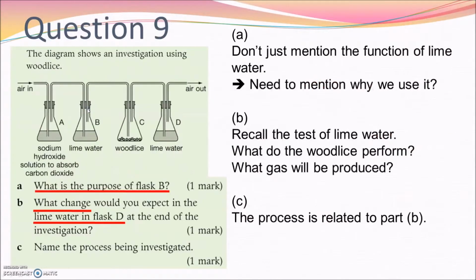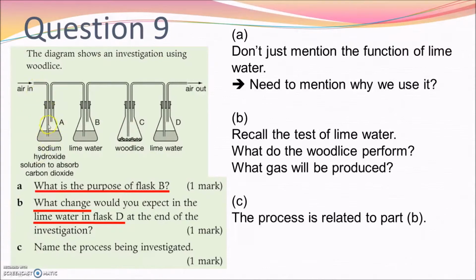So go to the questions. Question A: What is the purpose of phase B? The second one, just next to phase A, containing the sodium hydroxide to absorb carbon dioxide. So for part A, don't tell me the function of lime mortar. I'm not asking about that. I'm asking what is the function of phase B. Why do we need to have this phase in the whole setup?